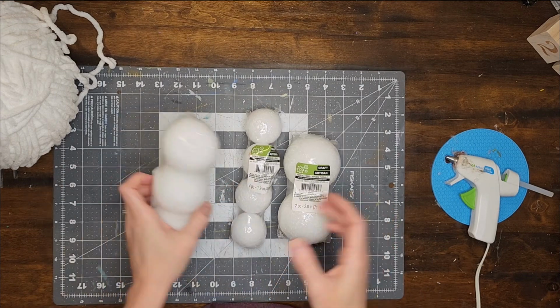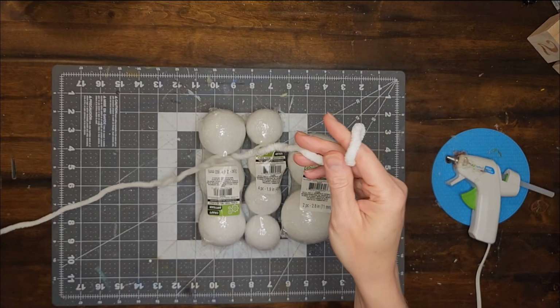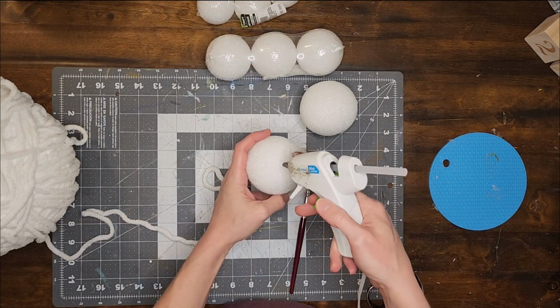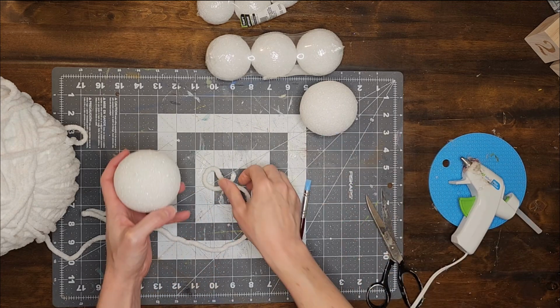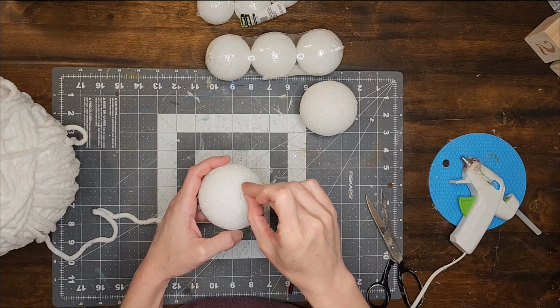Now I'm taking some styrofoam balls in 3 different sizes that I got from the Dollar Tree, and I will be covering them with this chunky minky yarn that I got at Walmart. To do this, I am using a low temperature hot glue gun. I start by putting a small amount of hot glue on the ball and then sticking the end of the yarn to the hot glue.